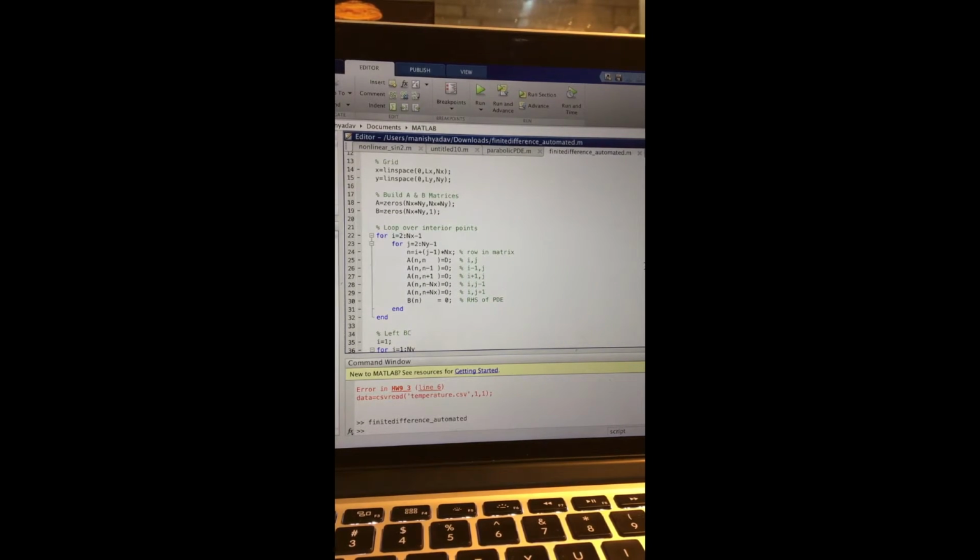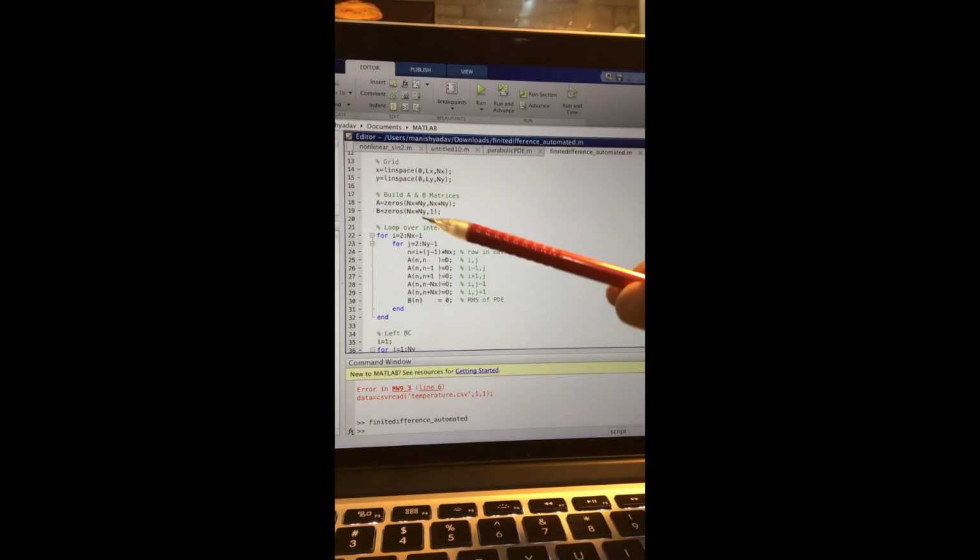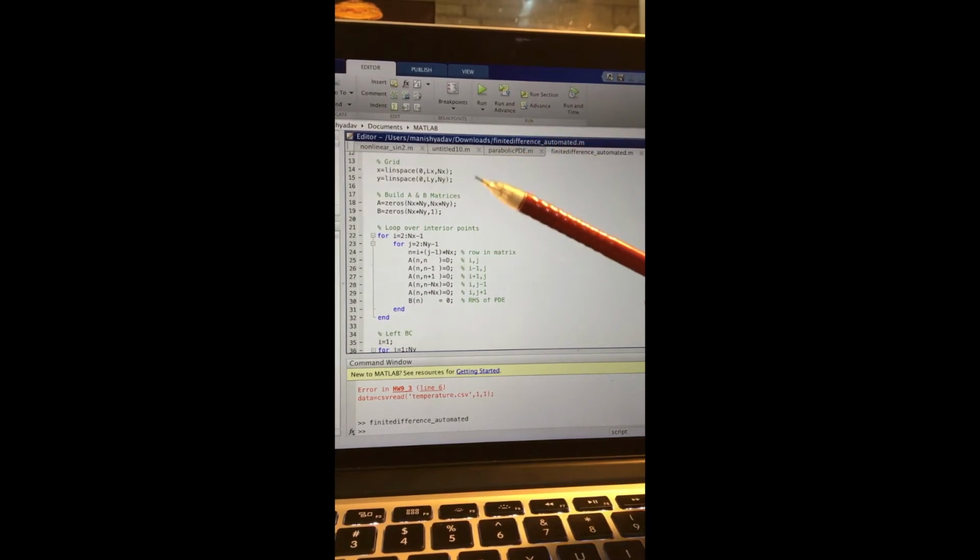For the loop over interior points, our first interior point is 2i to j2, and after that it's 3 2, 2 3 and all of them.